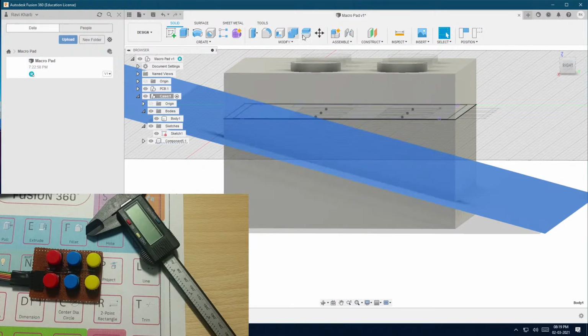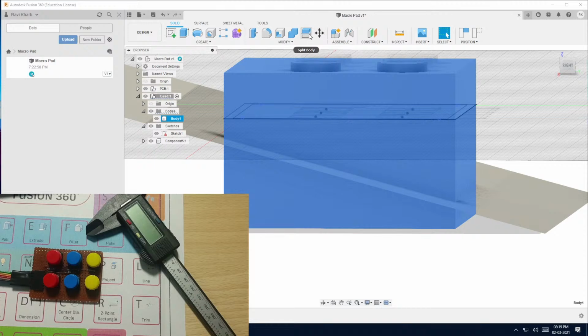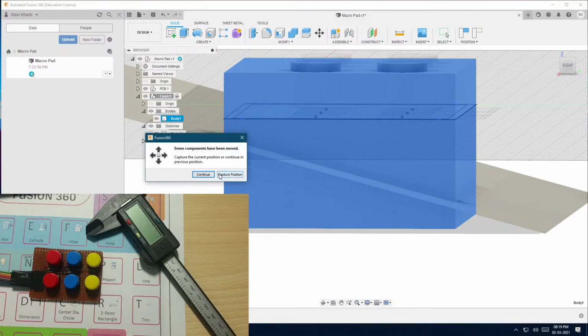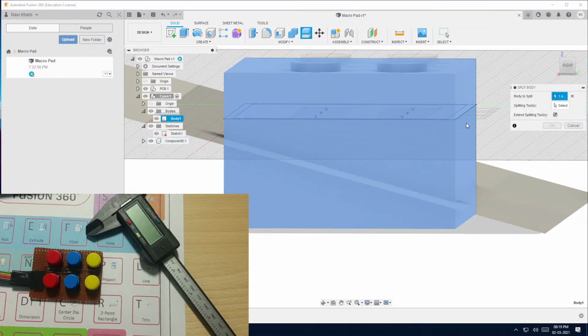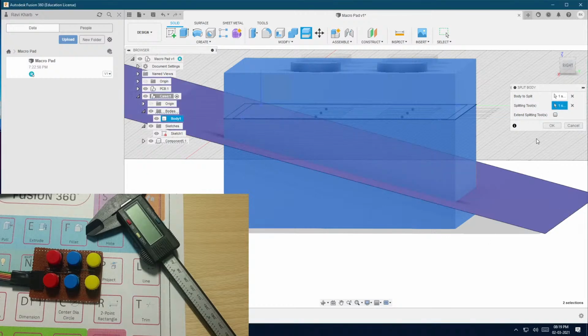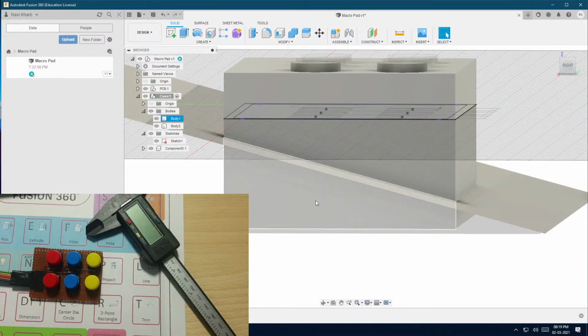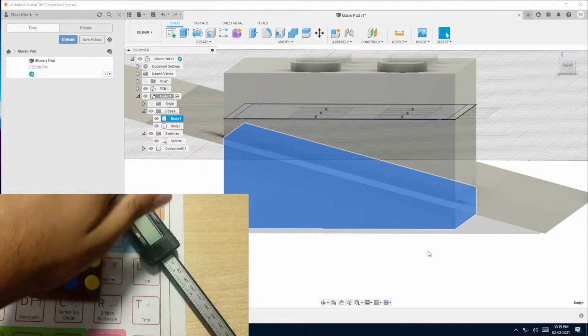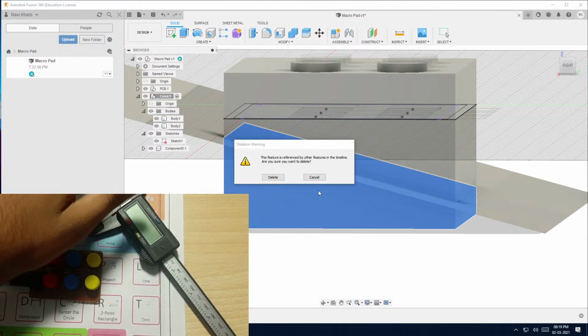So if I go select this body, split body, split into, select this. And I click OK. That has created this second body. And I can just delete this.